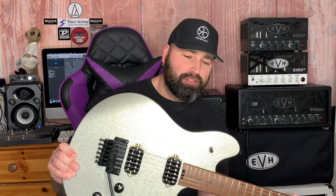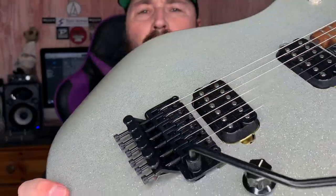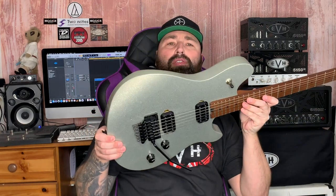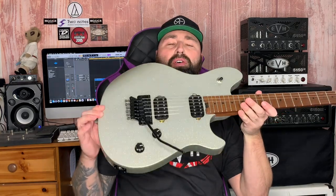The reason it's called Silver Sparkle is that within the paint job, there are actually speckles of lovely sparkles. I'm going to try and show you really close up. I hope you can see it. I'm trying to show you the edges because I believe that is where it's most noticeable. But I really want you to see the sparkles in the paint that catch the light. I can see them in a window behind the lighting over there when I move the guitar, all the sparkles within the paint, but in the actual room close up, I can't see them as well. So I hope you guys can see them.